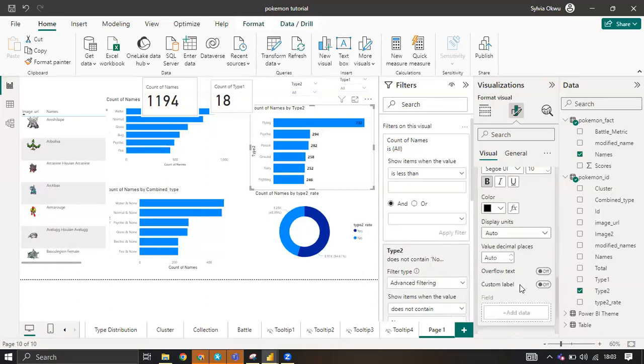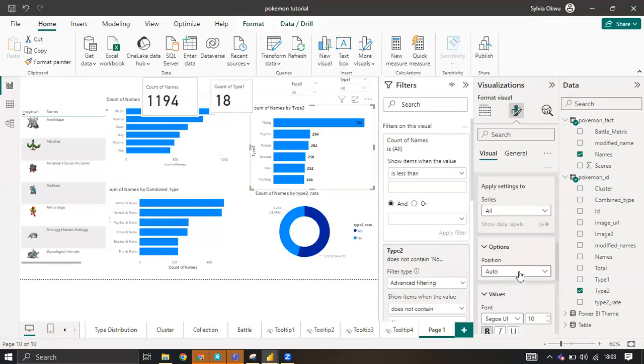So I've increased it. So where do you want it to be? The position. Is it inside end or outside or center? If you put it on inside end, it enters your data like this. Then if you put it on center or outside end, it stands outside like this. So let me leave it this way.